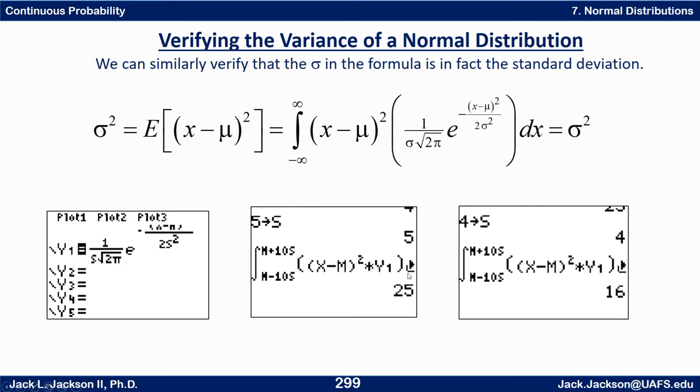And that the rest of that just says dx. Integrated, I get 25, which is the square of the S. So that checked out. Change it to a different S: 4, store S, run it again. Now we get the square of that S, 4 squared is 16. That checks out. So you could do this with different values of M, different values of S, and every time you do this integral, you're going to get the square of whatever S is. And that verifies that that sigma is in fact the sigma that we want.